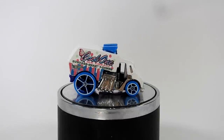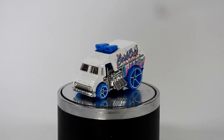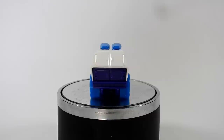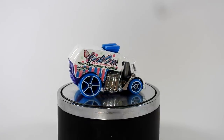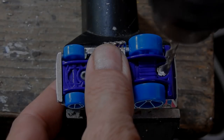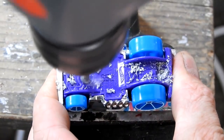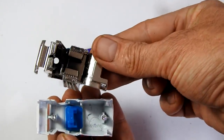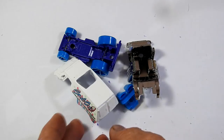Okay, so we're back in my studio now. We've got our Cool One on the turntable. These were first produced in 2004. And it's based on a modified ice cream van. So I'd been chatting to John and he sent over these cars, including this Cool One to customize for him, and he actually wrote down a description of what he wanted, which I'll be honest, I must have only brushed over and not really read. So this was the first custom that I did using the Cool One that he sent over to me.